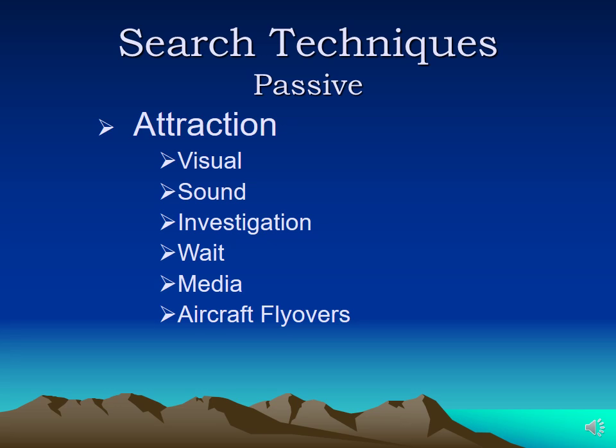Media and social media. Use the media to distribute information on the person or persons that you are searching for, or possibly use some social media means to alert people about the lost subject. Aircraft flyovers, in the hope that the subject may see and signal the aircraft, or the aircraft spotters may see the subject.